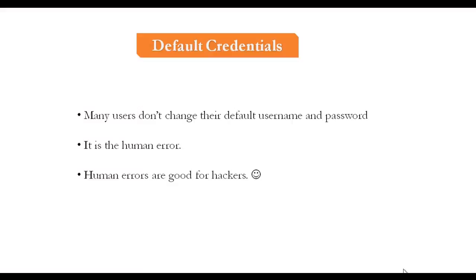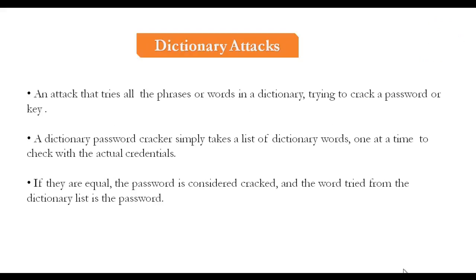Many users don't change their default username and password, which we have seen just in our previous attack. It is the human error. Human errors are good for hackers, and we have seen the demonstration on how we can attack the default username and password vulnerability. And now let us look at the dictionary based attacks.